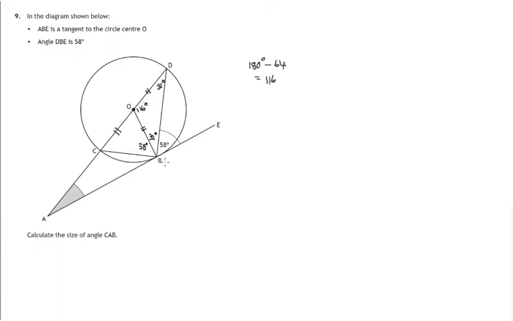Let's look at OCB. That's an isosceles triangle, two equal radii. That's 58, this will be 58. And again, this is a double check. If we add up the two 58s, that's 116, and take it away from 180... 64.